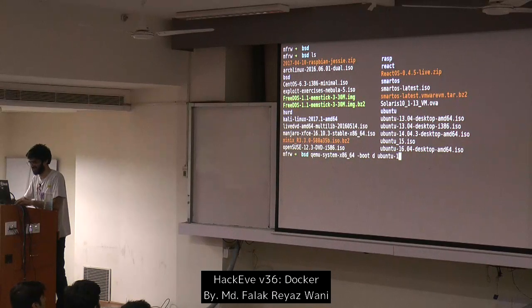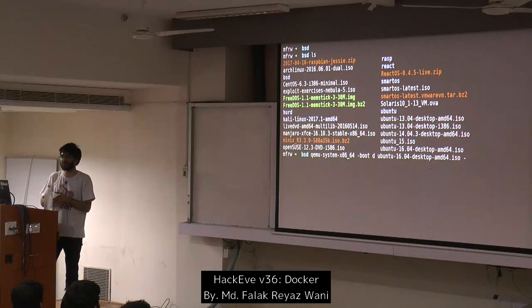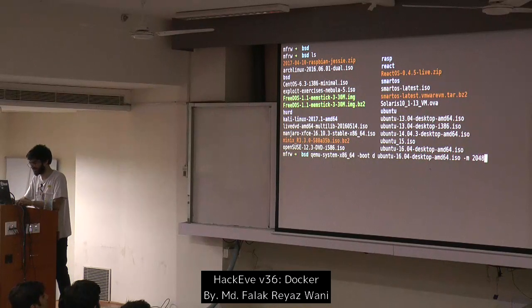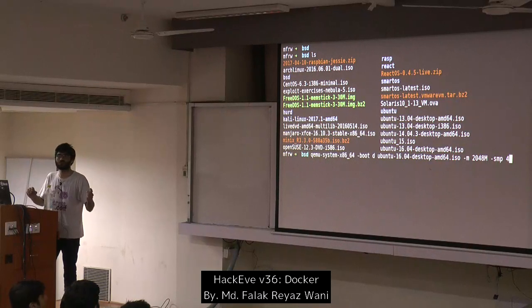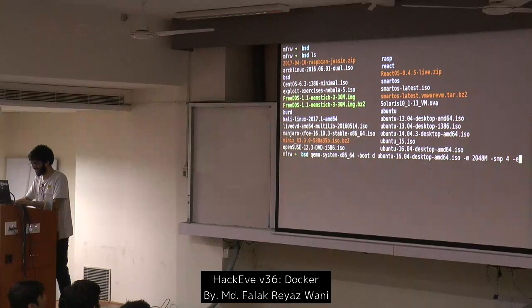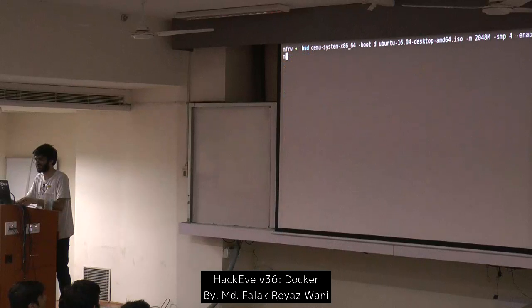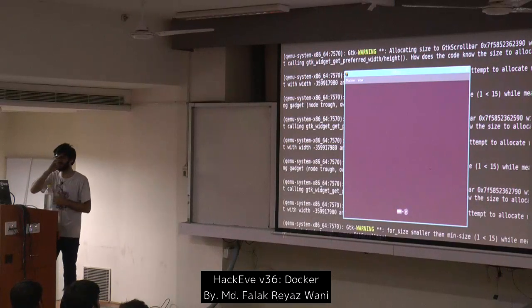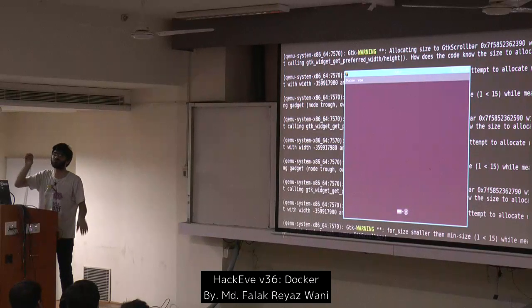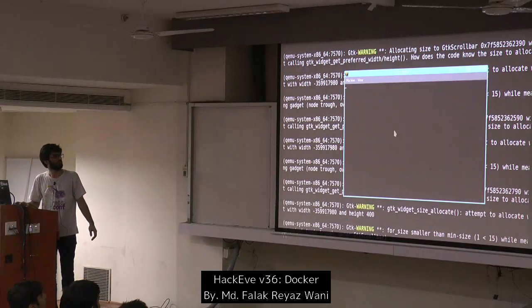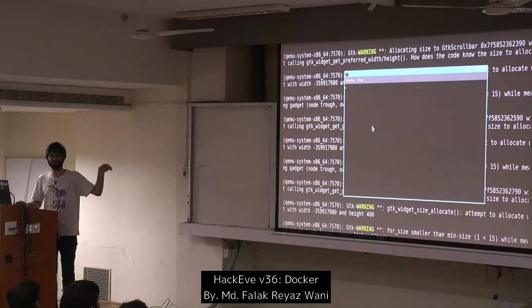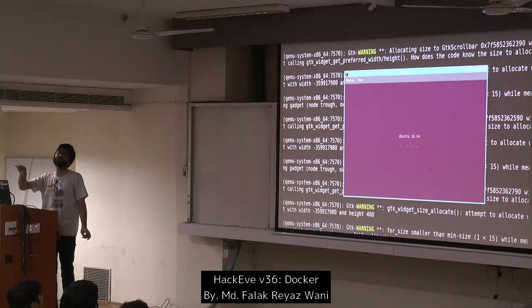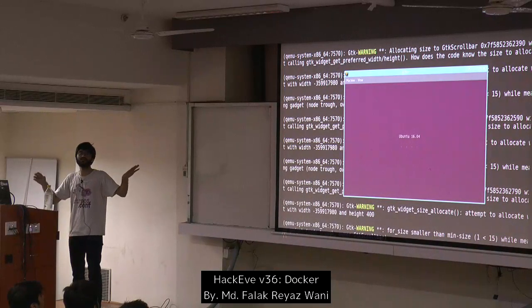I wanted to boot Ubuntu. And what else does a system have? The system has memory. Let's say 2048 megabytes. What else do you think the system has? It has 4 CPUs, and let me put a magic flag so that it works. SMP means symmetric multiprocessing, which in a nutshell means 4 CPUs. And voila, I'm running Ubuntu without using VMware and all that, because those don't really utilize the full hardware. All these things I'm doing are specific to Linux.